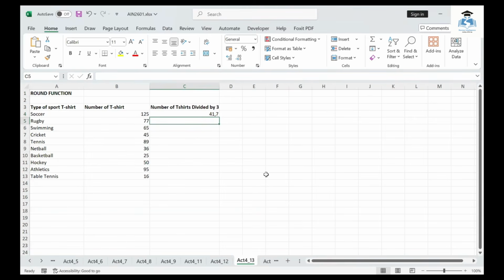So you can use multiple functions, nested functions, whereby you start with one function, then inside that function you also use either a formula or another function.